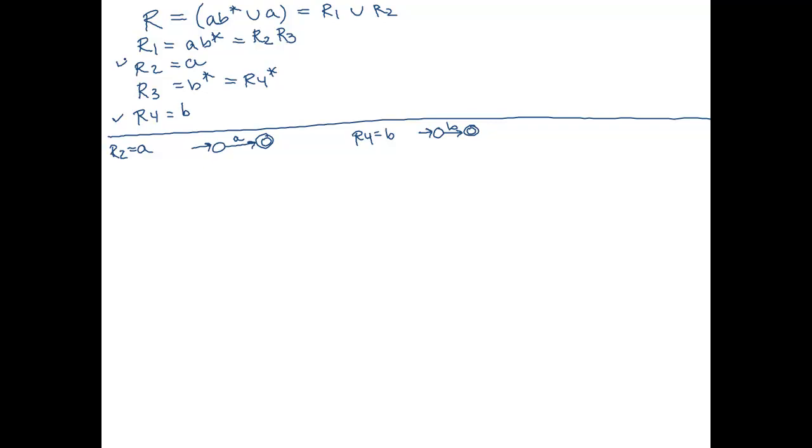So now we've done R4 and R2. With R4, for R3 we take the star closure, so we do the construction that allows us to do that. R3 was just R4 star. Remember, with the star closure, we're allowed to accept on epsilon. So the first thing our machine should be able to do is accept on epsilon. Otherwise, it's going to epsilon over to our machine R4. If it makes it through, it's allowed to go through the machine for R4 again. So we're allowed to go back to the start state of the machine for R4. Notice that's different than the start state of the machine R3. And repeat as many times as it would like. So that's our NFA for the regular expression R3.